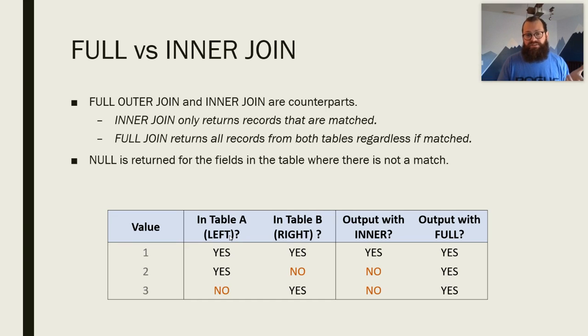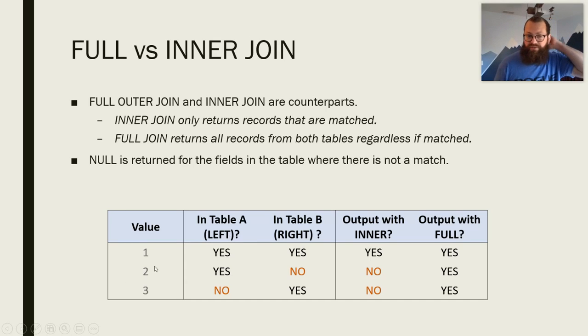So in the first example, the value 1, which is what we're going to match on, is in the left table. It's also in the right table, what's referred to as the left and right table, which means it's always going to be returned by an inner join because it appears in both tables. It's also going to be returned in an outer join because the outer join is going to return it regardless if there's a match. Now, where there's a distinction or a difference is when the value appears in one table and doesn't appear in the other.